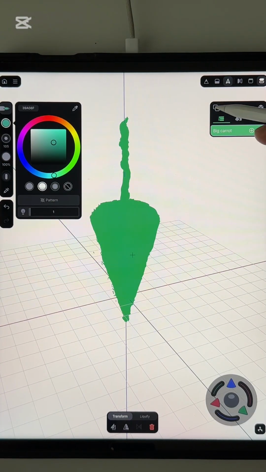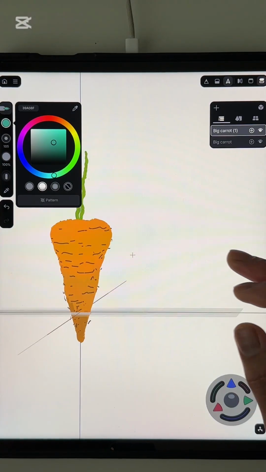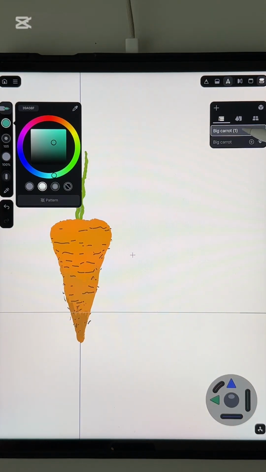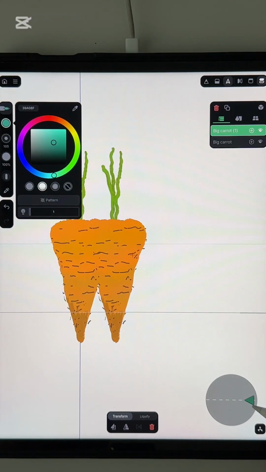I hope in the future, if you hover here, you'll see names pop up, like it's a combined layer or whatever it is. So copy. Once copied, I select again, and I move it here.